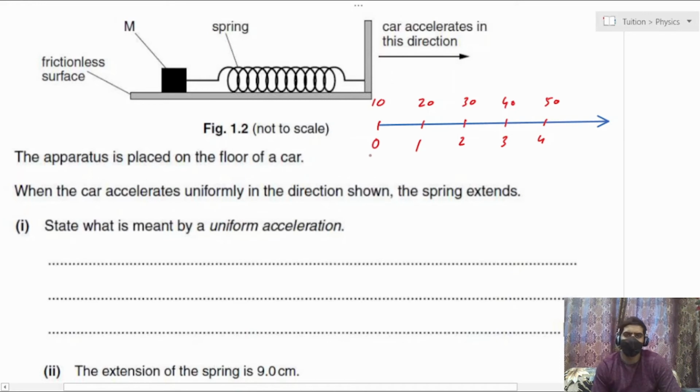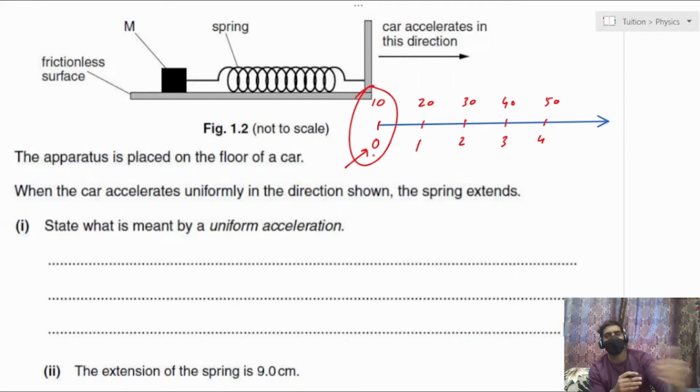This one point should not be confusing, because t equals 0 represents the instant when you started to observe that vehicle or automobile. And once you started to observe that automobile, it was already moving with a speed of 10 meter per second. This is what I mean here.